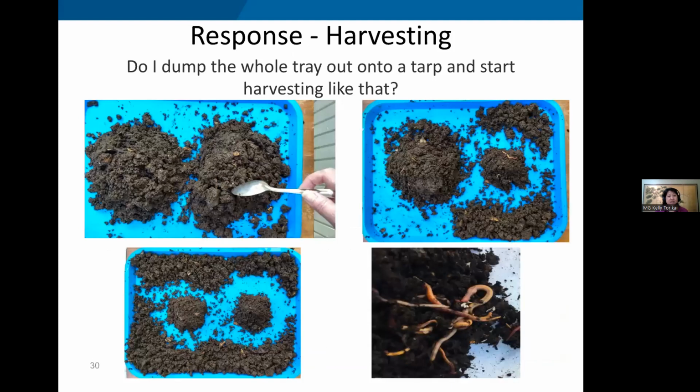So the harvesting method that you're referring to is the dump and sort method. And the answer to the first part of your question is yes, you can certainly dump the whole tray onto a tarp, or you can take smaller amounts at a time and use something like a cafeteria tray, as shown in these photos. You take the vermicompost out and form it into cones or little volcanoes, and any worms that are exposed will naturally move toward the center of the piles, since they don't like light. The top left photo shows piles of vermicompost where I'm using an old spoon to scrape off the outer layers of vermicompost.